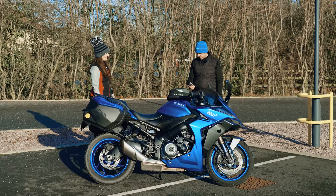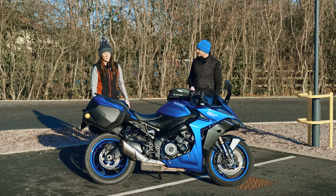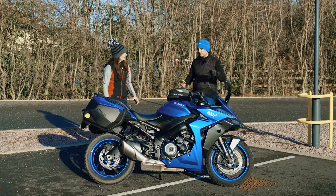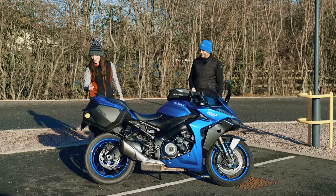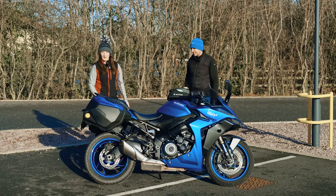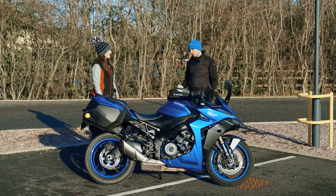Number six on the dislikes: panniers again — a bit clunky to get on and off. They don't have any framework, and you've got to line up two pins at the top and also get a little slot in the bottom to link onto the rail. It's a bit of a wrestling match, and the more in a rush you are, the less it's going to work. I also noticed a little rubber boot on the bottom locating rail flew off within 50 miles of having the bike, so it rattles slightly. You want something that just clicks on positively.